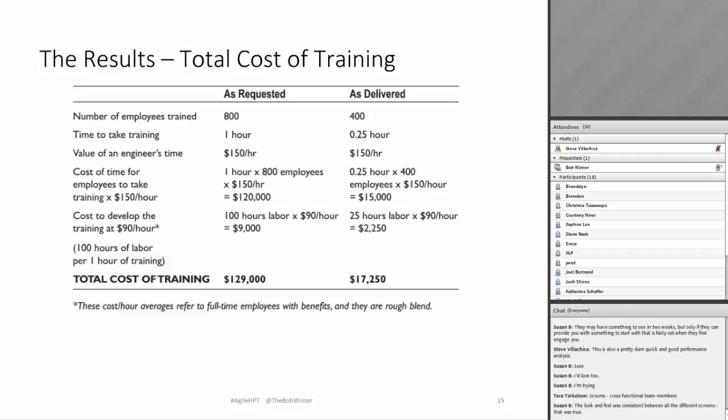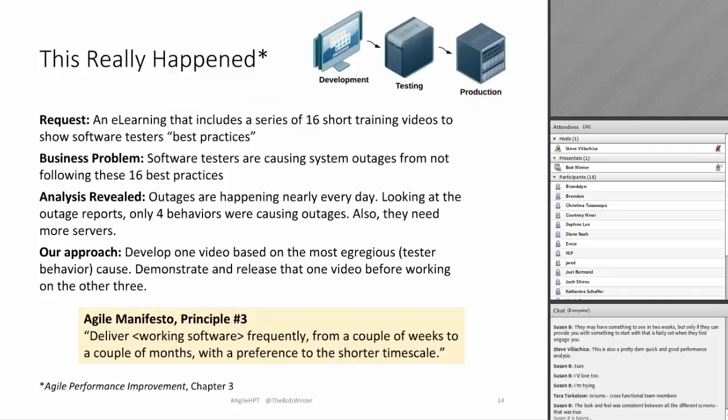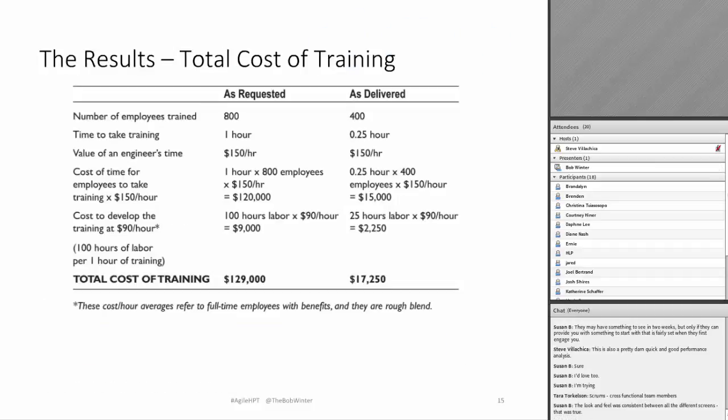When I was thinking about that story about the servers and the 16 behaviors, and how we ended up doing training on only 4 of the 16 behaviors that they wanted to know about, the outages went down, which was good. They went down in part because of the engineering behaviors being changed, like that don't press the button at 5 o'clock thing, and they also went down because they added server capacity, right? They both contributed to the solution. But the thing that I thought was interesting was the cost avoidance in just creating and delivering the training as they wanted, right?